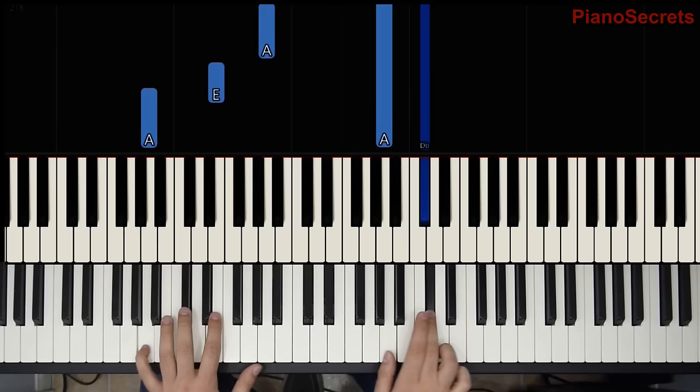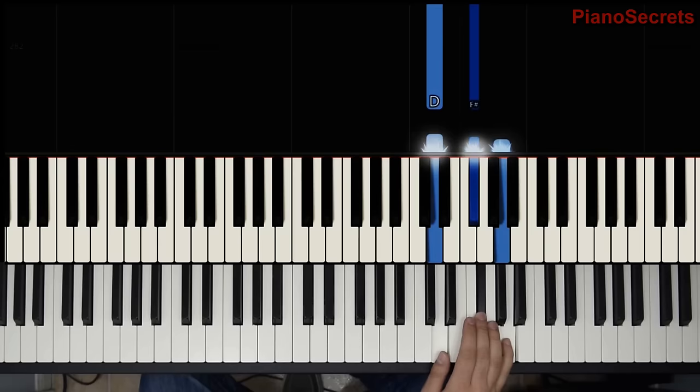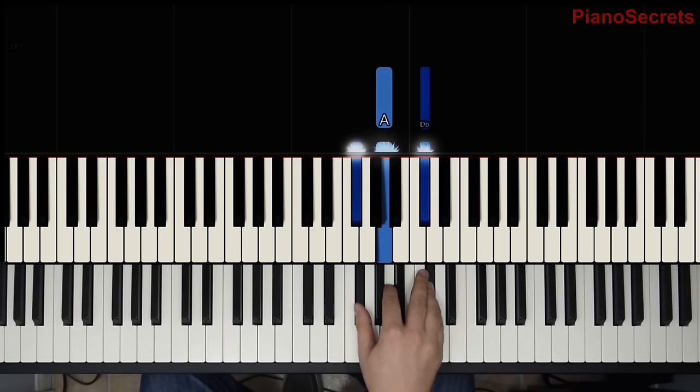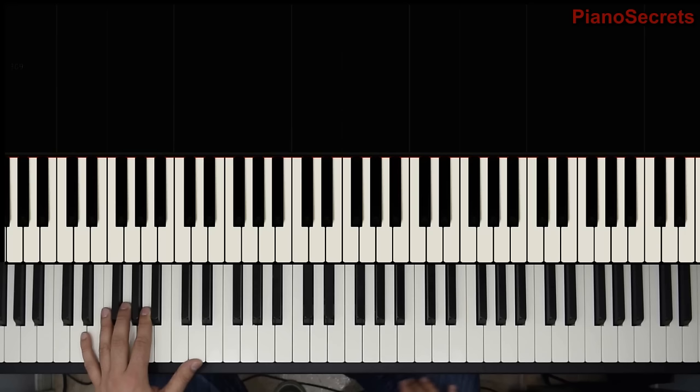So, when we have D, we just play this now. When we have A, we play this now. G, we play the two notes on the top. And when we have F sharp minor, we play these two notes. So each time we're grabbing notes from the chord. So I'm going to run through one time and then we'll go to the next part.